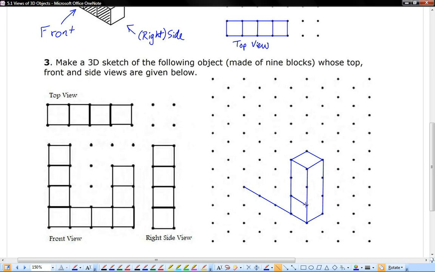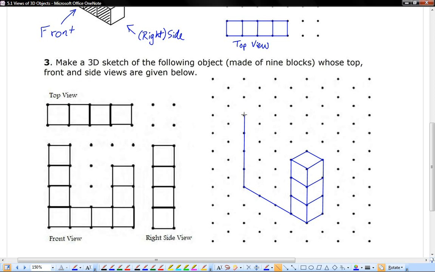And of course I'm going to fill in all of these lines so that you can see how many individual blocks there are. So there's 3 blocks stacked up on the right hand, and on the left we have 4 blocks stacked up. So why don't we do that next?